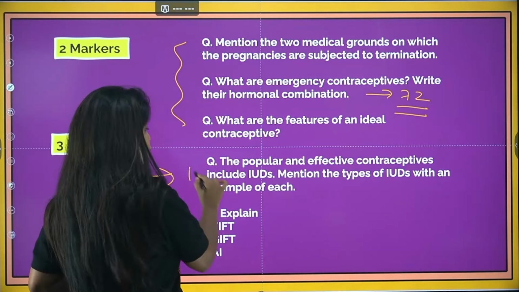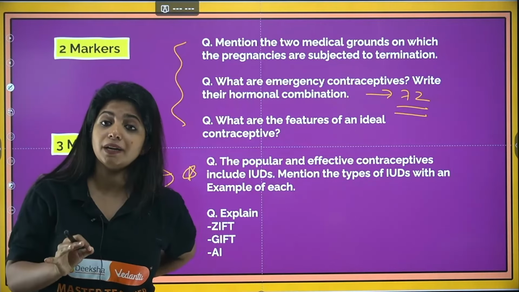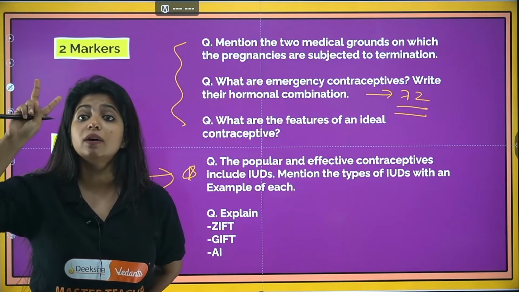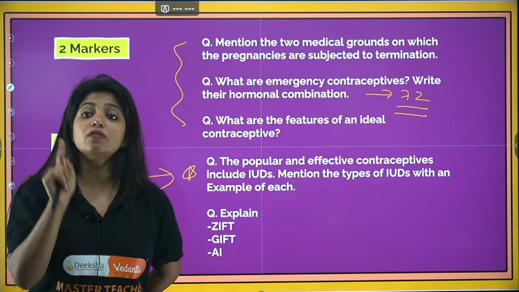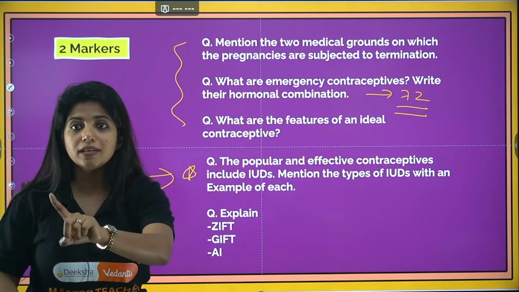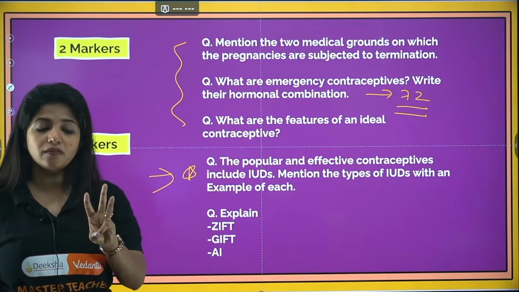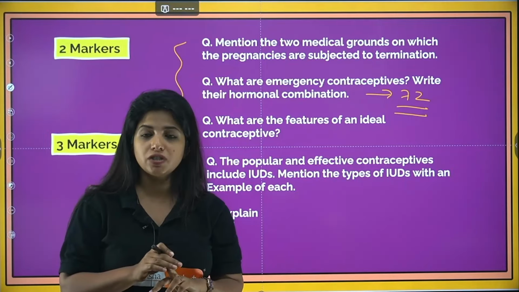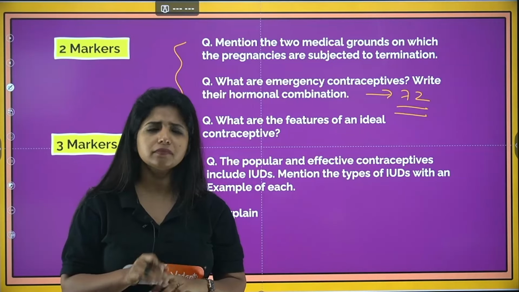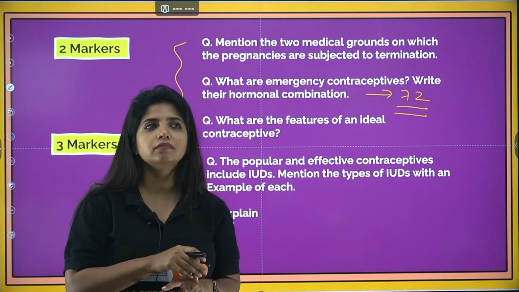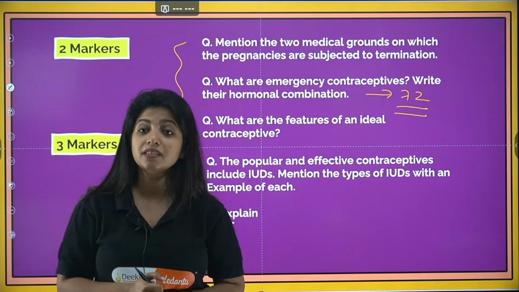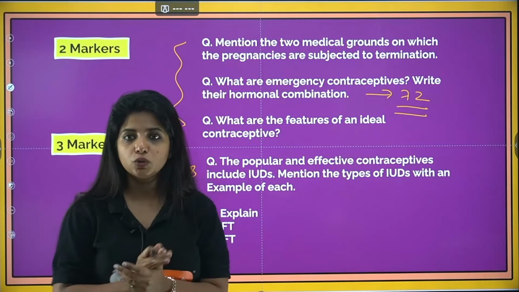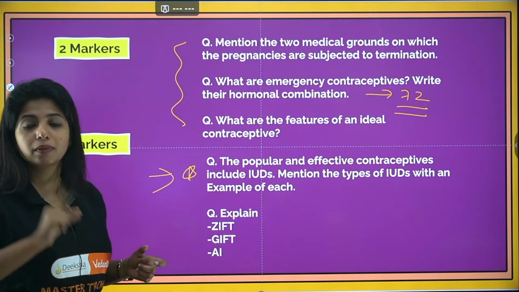Very important question. If you are asked what the most widely accepted contraceptive is, it is two of them: one is IUD, the second one is oral pills. Always remember. And which one is the best to space children? It is IUDs. Intrauterine devices, you have 3 of them: non-medicated IUDs such as Lippes loop; then medicated IUDs such as progesterone, levonorgestrel and things like that; and copper releasing IUDs such as CuT, copper T and multiload 375. Please remember the names and the examples.